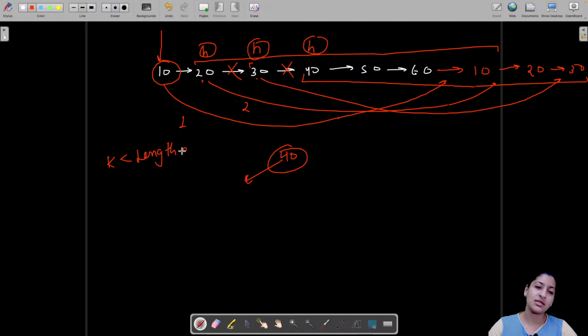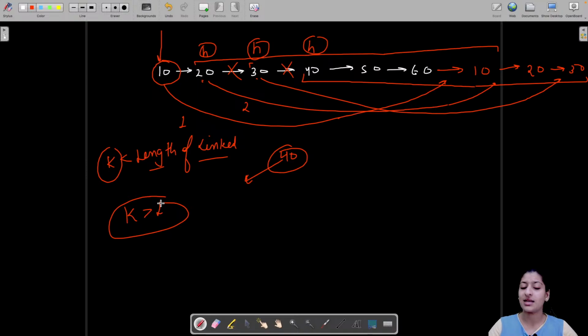How is it helping us? Actually it is saving us some time and effort to find the length of the linked list and check if k lies within that length or if it exceeds the length of the linked list. If that is the case, then I will have to use k equal to k remainder length. I'm just adding this point so that in future when it comes you are not confused about what I'm trying to say.